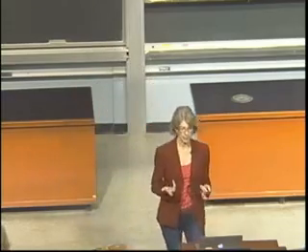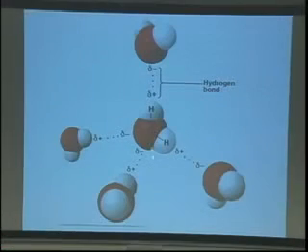So that's why I want to think a little bit about the way these water molecules are put together. You may remember from chemistry class that the orbitals around oxygen and hydrogen affect the way the covalent bonds between the oxygen and each of the hydrogens in the water molecule are oriented. So water is not a linear molecule. It's actually a bent molecule like this. And there's another really important property of water, which is that, as we said, it's a polar molecule.